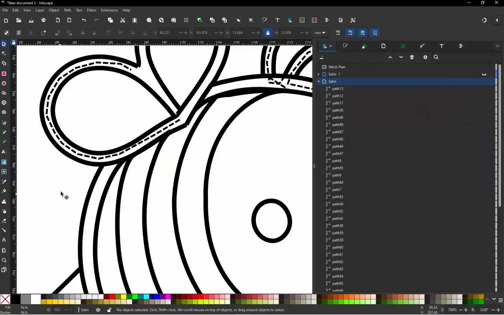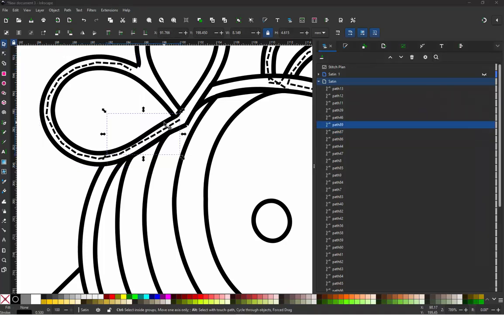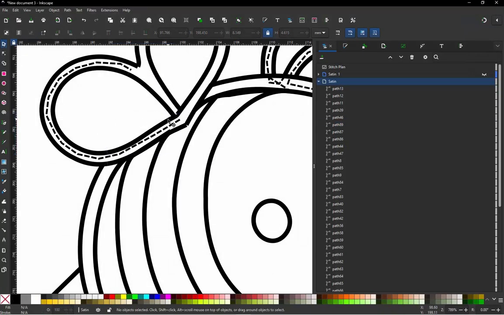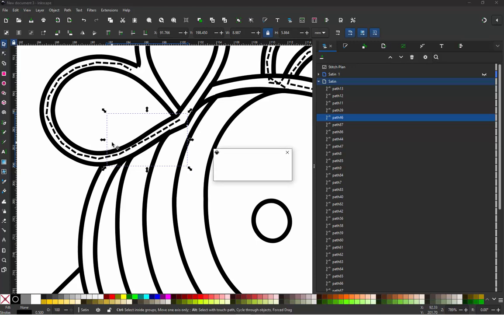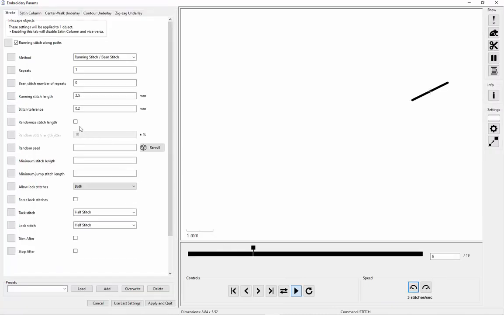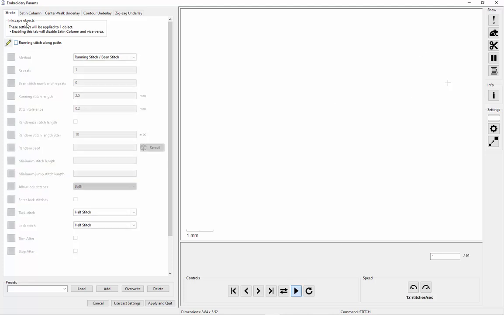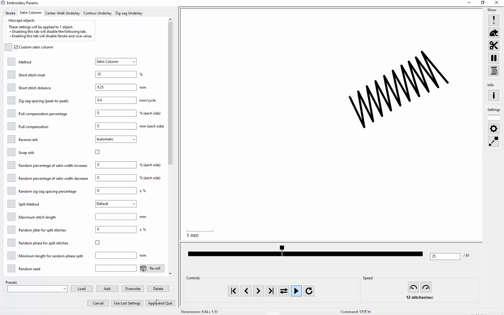Now, we didn't get one, and that's because we didn't set the params for this. We have to set the params for this first, and I forgot to do that. Okay, so it's not letting us turn it into satin. Why is that piece not letting us turn it into satin? Because it's not combined. Now it's combined. Now let's turn it into satin. We want to make sure it's stitching from right to left, first of all, which it looks like it is.